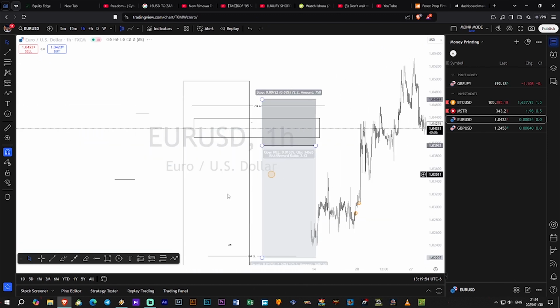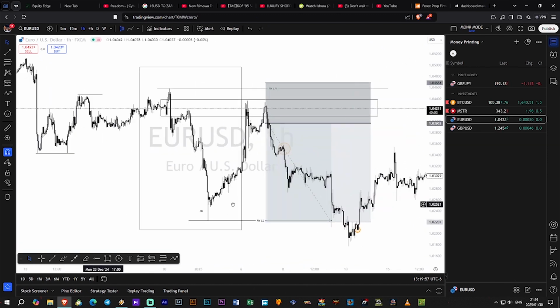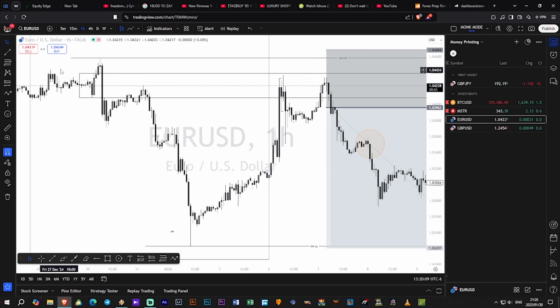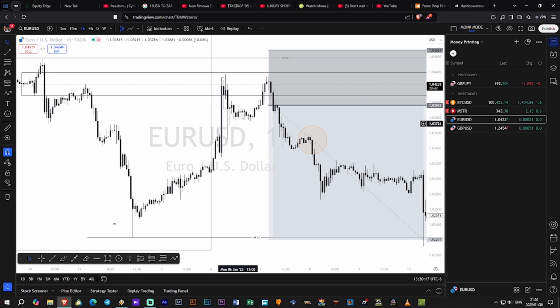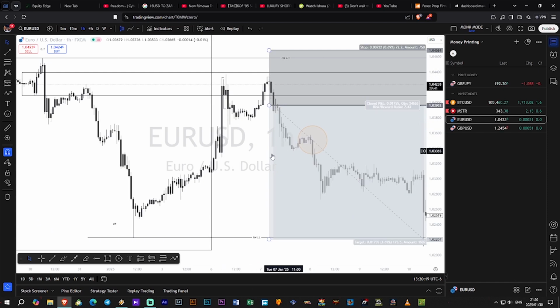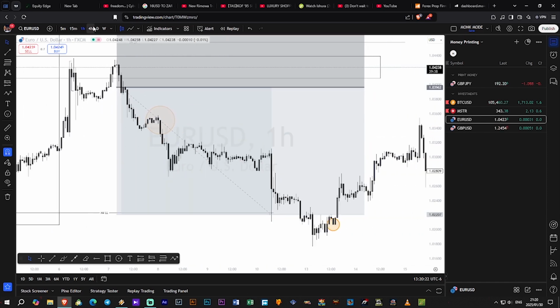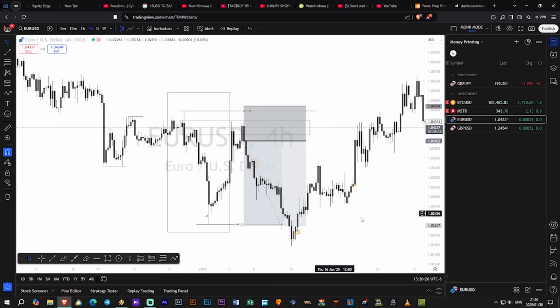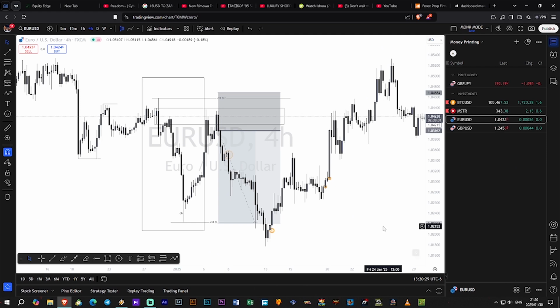But as you can see, guys, it's as easy as it gets. I don't have to complicate anything, no trend lines, no funny business. I just wait for volume, see how the market pushes all the way down, comes back to my order block. That's exactly where I get my entry. Then I just hold the trade until it hits my previous low. Or if I'm taking a buy, I just wait for it to take the previous high. So I try to make everything simple. This is how I trade. This is how I managed to pass phase 1.